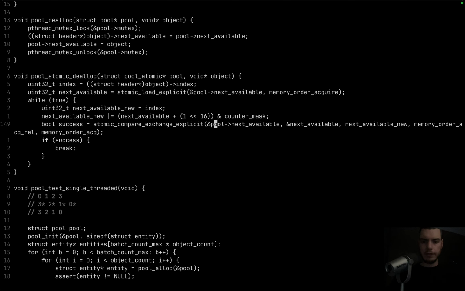This is our new value that we're trying to save. So we set pool next available to next available new, but it's only successful if next available is still in the state that we expect it to be in, which means that if we don't have success, we go into another loop iteration.